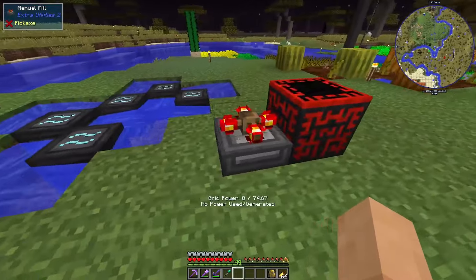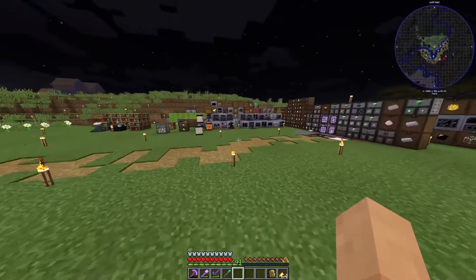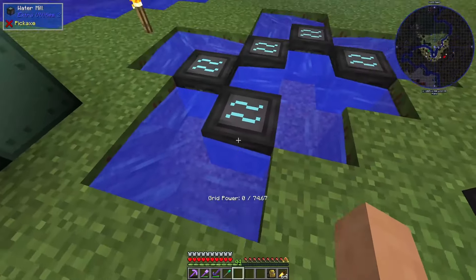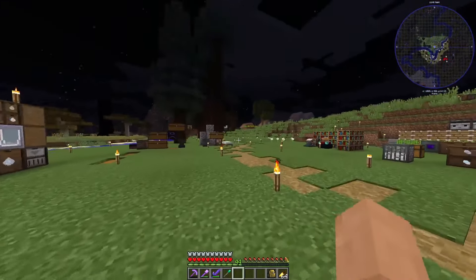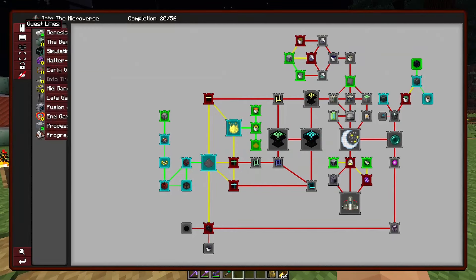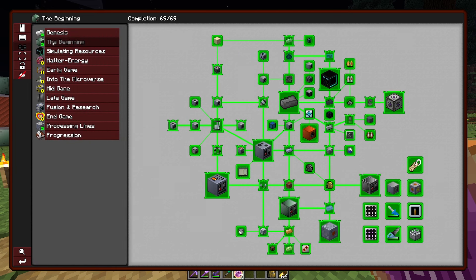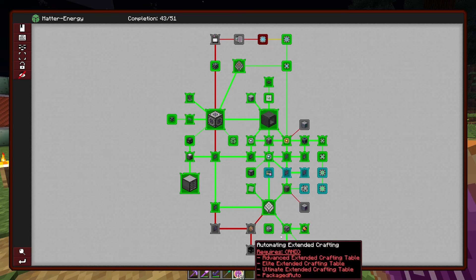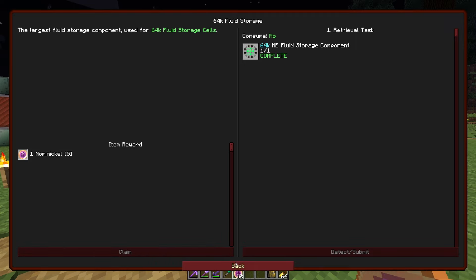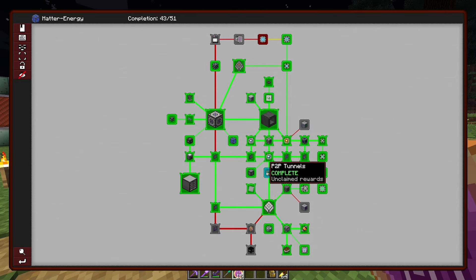I also went into some extra utilities — nothing too crazy, just a small little setup so that we're prepared for later. Water mills gain power like this: as you place down the fifth one, you start to get an efficiency loss. So after four of any mill, you start to lose some efficiency. That brings us to completing the entirety of the beginning — that's two check marks on our docket. I made a 16K, made all of the fluid storage cells. I got the interface terminal, the interface configuration terminal, the pattern expansion card, and P2P tunnels — just to have as much done as I possibly can.